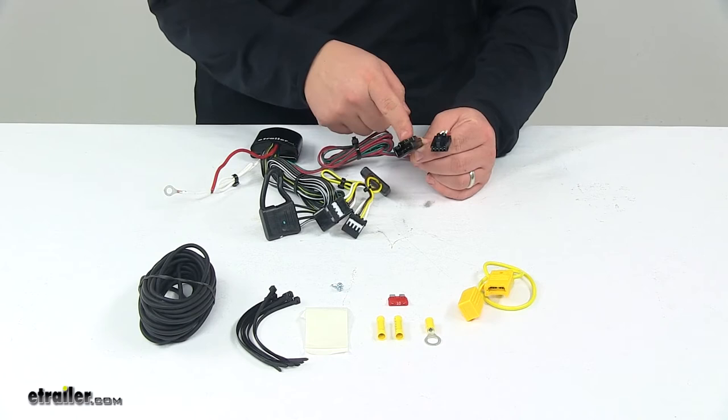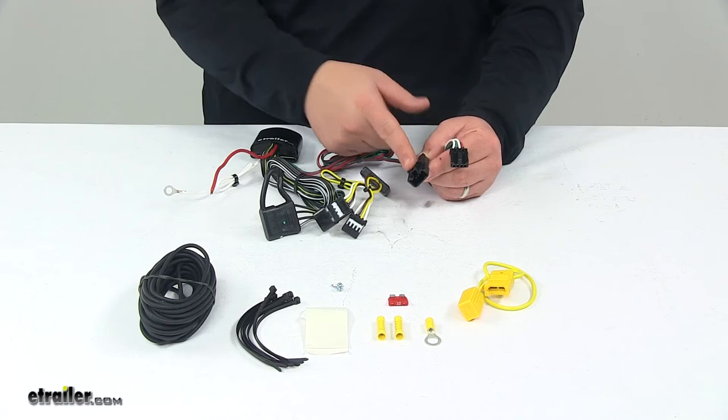Locate the connection points, plug in the connectors. These are custom fit, so the plugs on the harness match up perfectly with the ports on the vehicle, and they snap lock together for a nice, tight, secure fit.